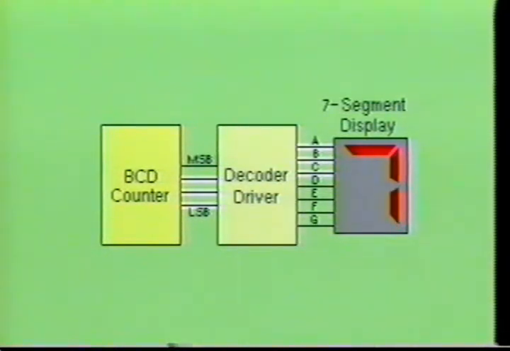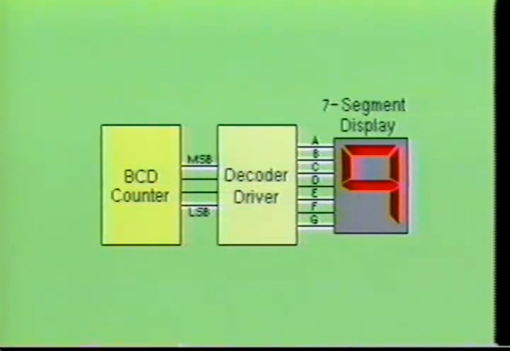As the counter IC once again is increased by 1, a BCD code of 0111 is fed into the decoder driver device. The decoder driver decodes the BCD code and outputs a high on A, B, and C. This results in the numeral 7 being displayed. By increasing the counter IC by yet another count, it causes the counter to output a BCD code of 1000. This output is then fed into the BCD inputs of the decoder driver IC, which causes the decoder driver to turn on outputs A, B, C, D, E, F, and G, and as a result, the numeral 8 is displayed.